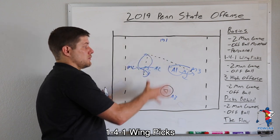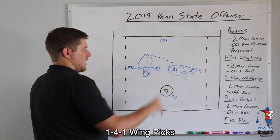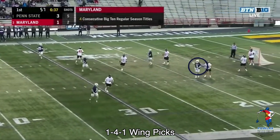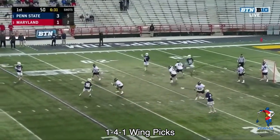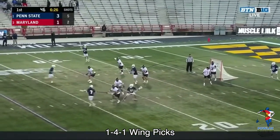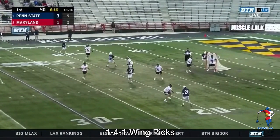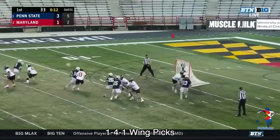I wanted to first isolate how the two-man games work and flow before getting into off-ball movement. In this clip we show how if the first pick doesn't generate any look, we can immediately throw back and pick again. They set up their 1-4-1, Mac O'Keefe moves out to set the pick and nothing is generated. The player steps away, throws to Mac O'Keefe, and they pick again. As the second pick doesn't generate anything and O'Keefe moves up top, the ball is passed to the left side, then to X, and with the defenseman hung up, another player curls the left side and scores.